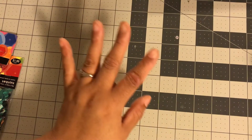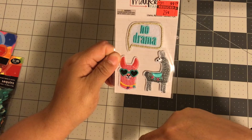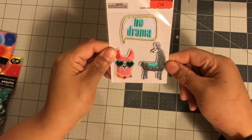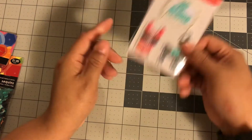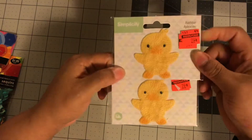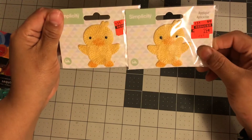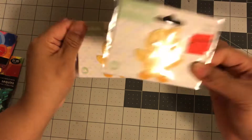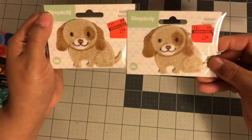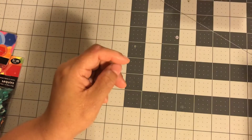Next up are all patches. I found this patch that just says 'No Drama' — 29 cents. They only had one, I wish there were more. Then I found these little chicken patches, 29 cents each — they had two, which I love, and I think they'd be cute for a baby book. Then look at the doggies — 29 cents for the little puppy patches. I am in love!